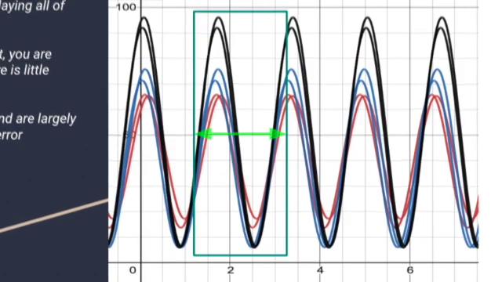Remember from earlier that the portion of the graph that we're looking at is the portion where this green line is. Recall that the x-axis is time. You can clearly see that each of our runs has a very similar period, meaning that it takes a similar amount of time to complete one full oscillation.